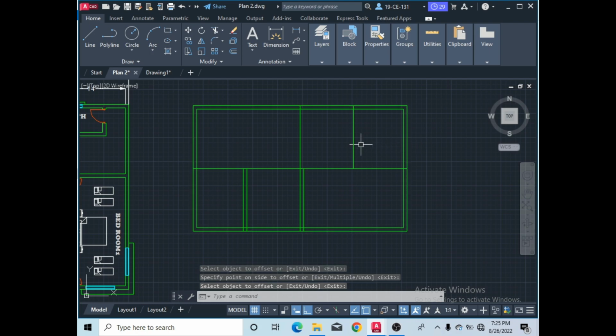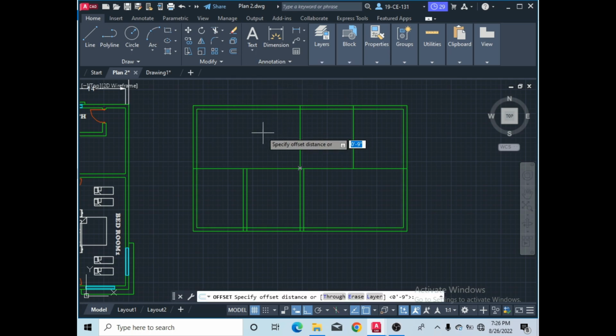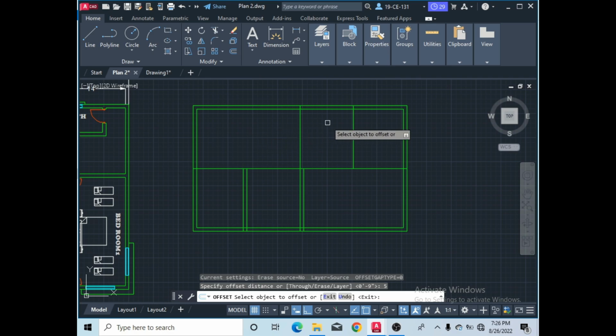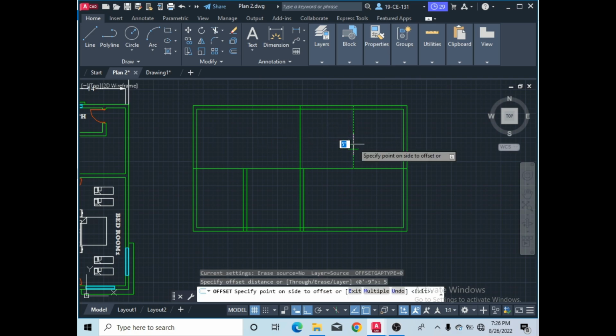After that, these are entire walls in this thickness. This wall has a thickness of 5 inch. So again take the offset command and now specify 5 inch. My wall should have 5-inch thickness, so I specify the offset distance 5 and press enter. Now select the object which you want to offset. This is my line and wall.